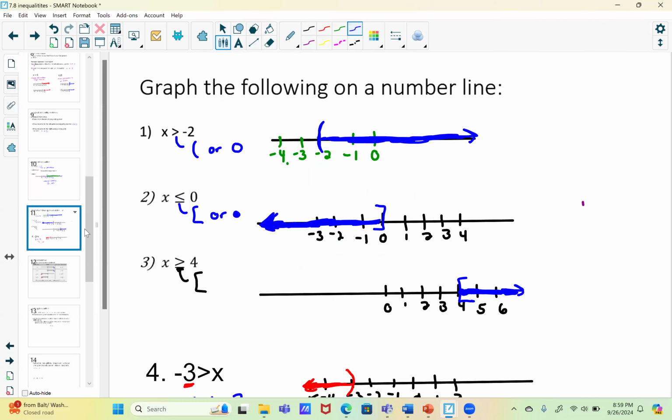Okay, so let's try a few more. Let's do the 4 that we graphed. So if I want the interval notation, and again, it will match up with the graph, what we're going to do is look at our graph. Okay, it starts at -2. We want x is greater than -2. I have a parenthesis because it doesn't have the equal sign. So I'm going to do -2, and then I go to positive infinity.